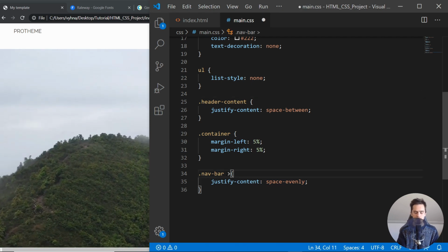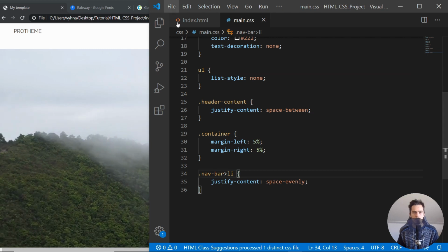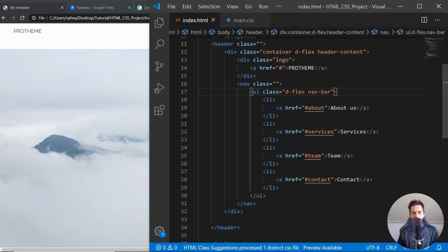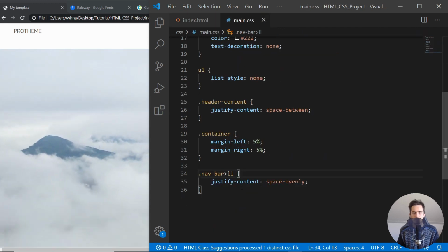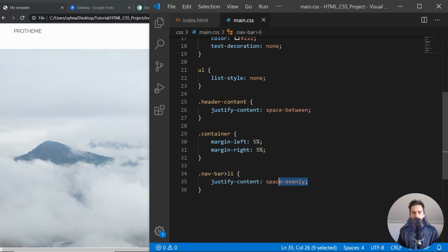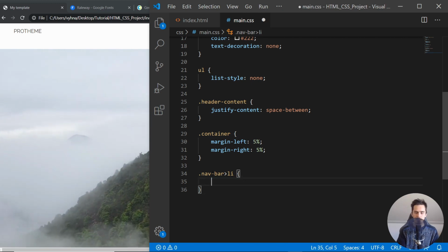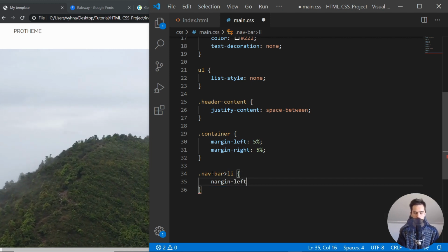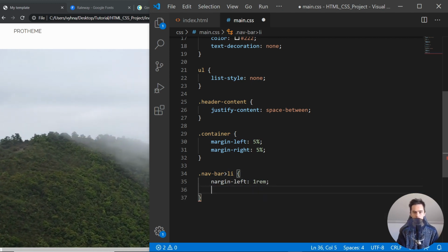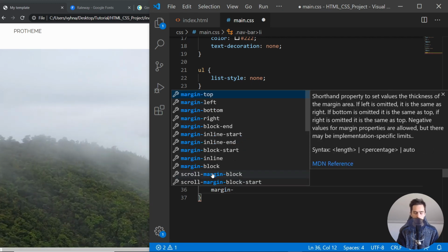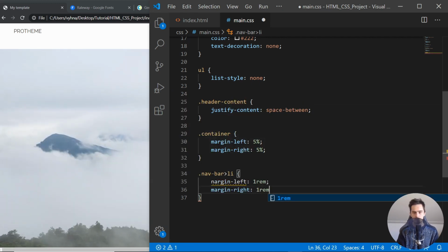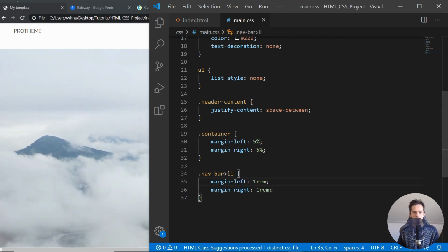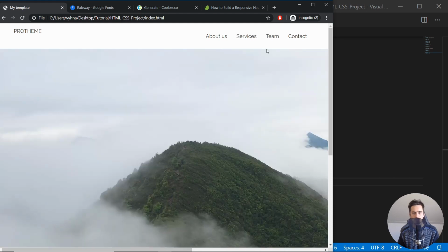Let's just target the list items. Let me check. All right, so we have a display flex in here. All right, I see where is the problem. Let me just remove this thing, and let me just add a simple margin to this. So margin from left will be 1 rem, and margin from right will be once again 1 rem. And I've made a typo in here. So margin, and let me reload the page. There it is. There's some sort of margin around these links.